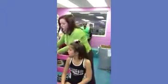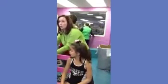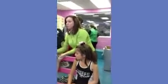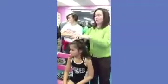Kennedy's hair, as you can see, is fairly long. When her hair is rolled, it does not even reach her shoulders in the morning. By the afternoon, it's relaxed some, but you want a tight curl.